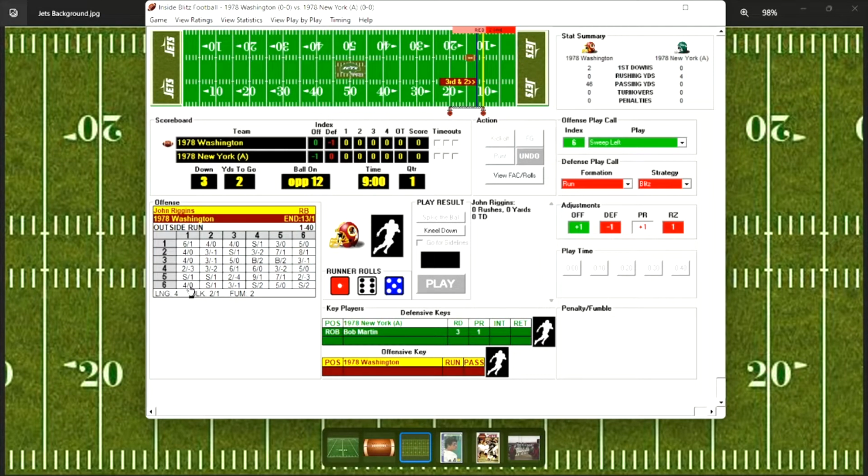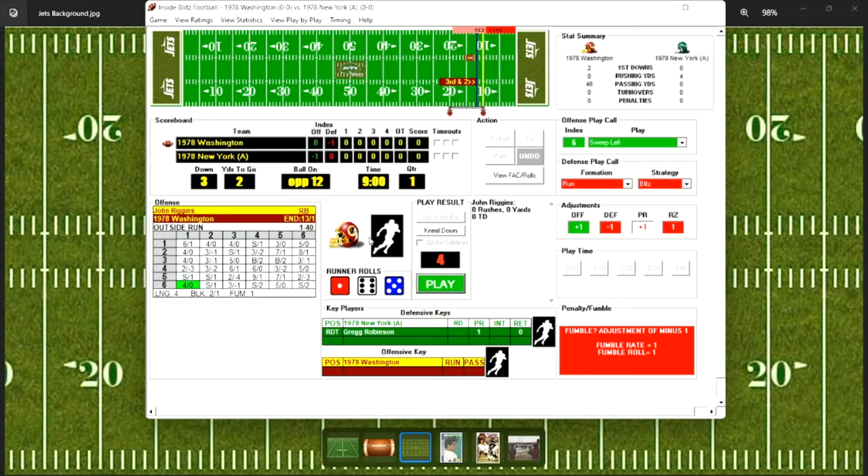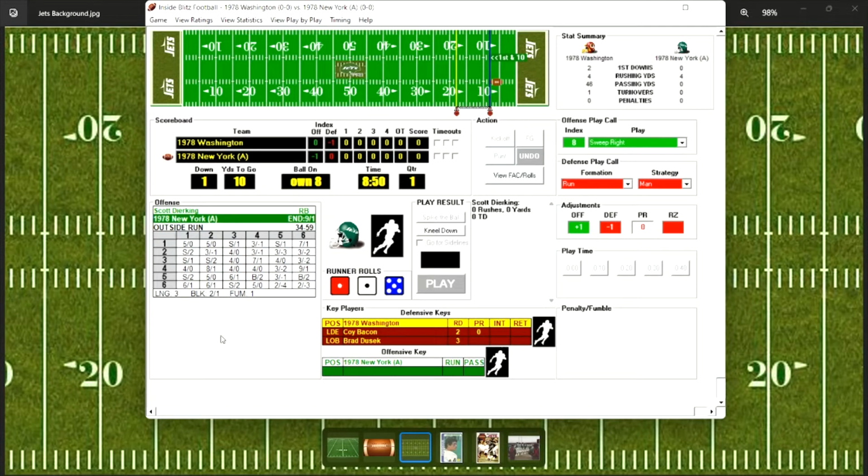Riggins gets the handoff. Fumble! It's a fumble! And it looks like the Jets have got it. They do. Greg Robinson falls on it at the Jet 8-yard line. John Riggins coughs it up. And the Jets take over. A big sigh of relief for the Jets.